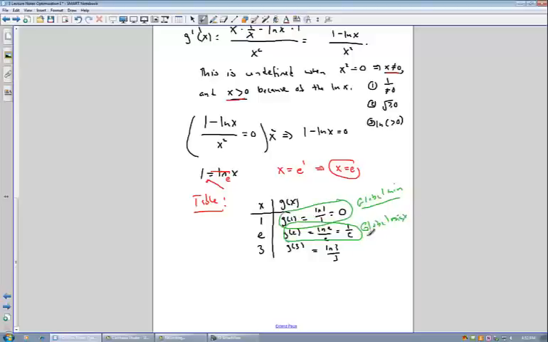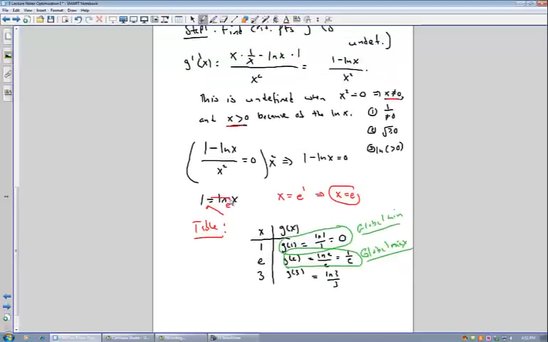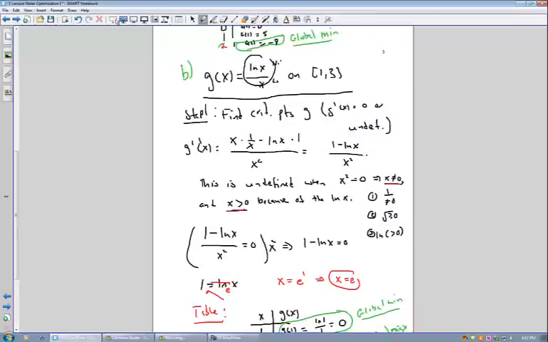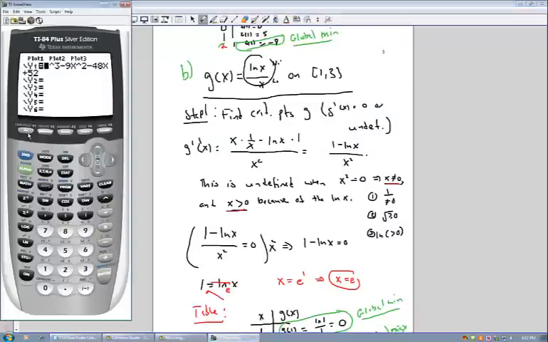All right, to check your answers, because you can always check your answer on here, what can you do? Well, I can just graph this function. So let's just run through this to make sure you understand that you can use your calculator to basically check all of these if you have time. So I want to graph ln of x in parentheses all divided by x, and I'm going to do it from 1 to 3 because it says you only care about things from 1 to 3.